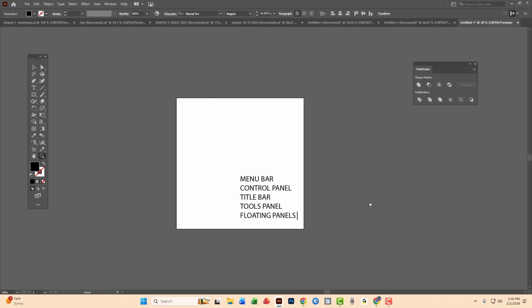All right, so the white space in the middle, which in other programs like Microsoft Word or maybe PowerPoint, is where everything happens. Okay, all the images that you're gonna create are gonna be in this white area.